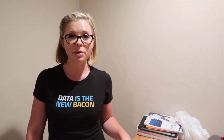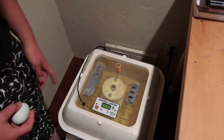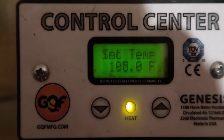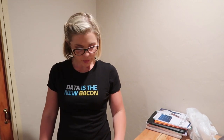Some of the eggs may not be viable anymore because I may have waited a couple days too long. So I'm going to put these in the incubator. We bought a Hovabator Genesis from our friend John — he has a cabinet style incubator now for his big operation. It's been running for about 36 hours and has maintained the internal temperature exactly where I set it. I lowered the temperature to 100 degrees, there's plenty of water in it, humidity has been steady at 65, and it has an automated egg turner which appears to be working really well. I'm going to put these eggs in with the pointy side down.